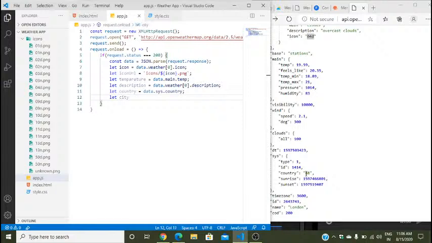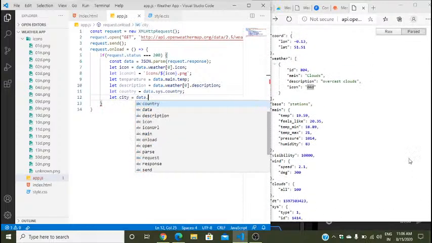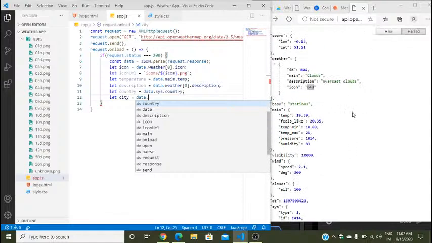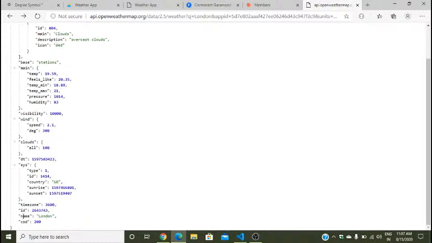And we'll do let city is equal to data dot name. So at the top, it says data dot name. Let me zoom in. You see this one's name, so it's not part of anything.